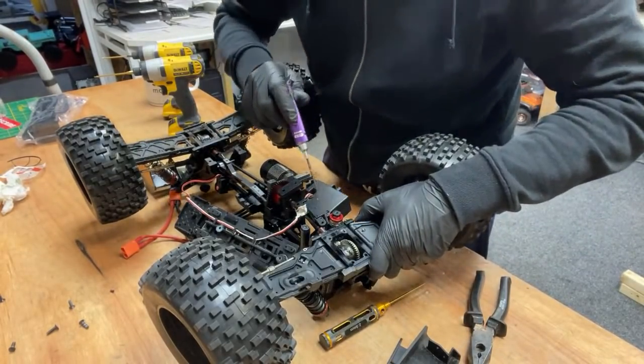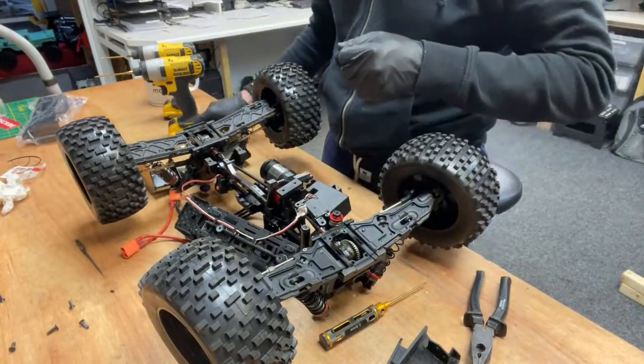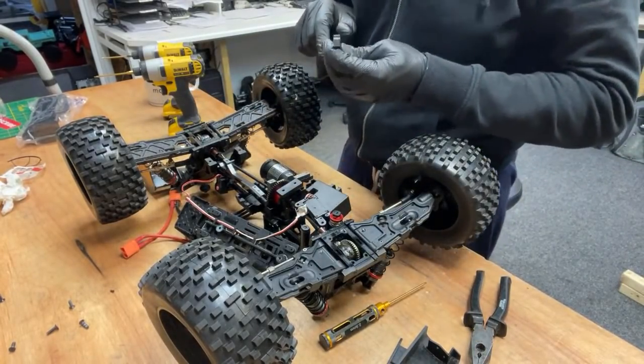X-Max or Sledge, says Alexander. I'm going to go with Sledge. X-Max, sorry. X-Max is my all-time favourite RC car. Right.